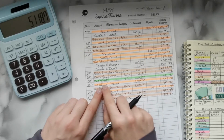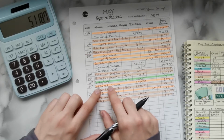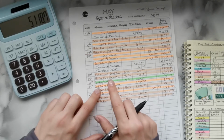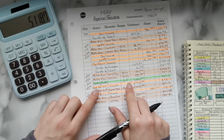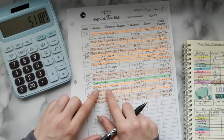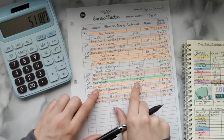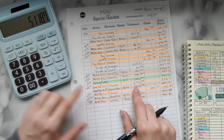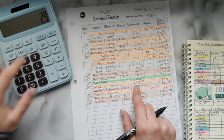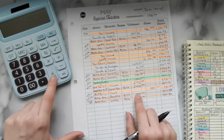My land tax sinking fund is not something you see when I do my envelopes. So when we do my budget and I put $125 for land tax and I mark that as a bill, this is actually technically a sinking fund. So I'm wondering if maybe I should actually list that in sinking funds or if it makes much of a difference, because then it kind of looks like I'm paying this bill twice, I guess. But anyways, I brought that money in to cover the land tax. So that was $2,973.59.